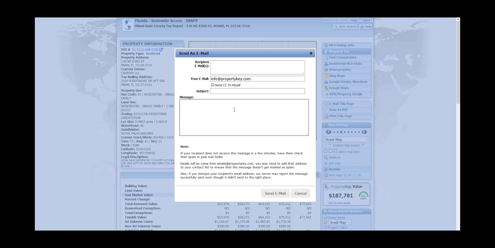Okay? Now, the other thing with this email this page is, due to the amount of people that do use IMapp, there's an extraordinary amount of emails that can be sent in a day. We meter some of the traffic so we don't look like a spam bot, like we're just sending out thousands of random emails all over the place. We meter that out. So when you click send email, it could be 2 or 3, and I just had somebody on the phone the other day where she was doing it live with me, and it was about 4 or 5 minutes. The sending out of the emails was being metered. So I just want you to be aware of that too.